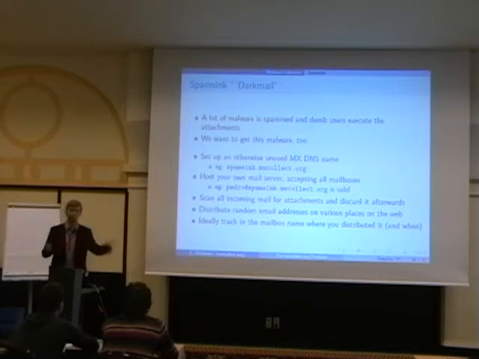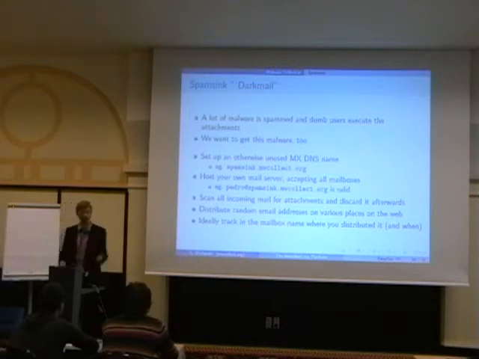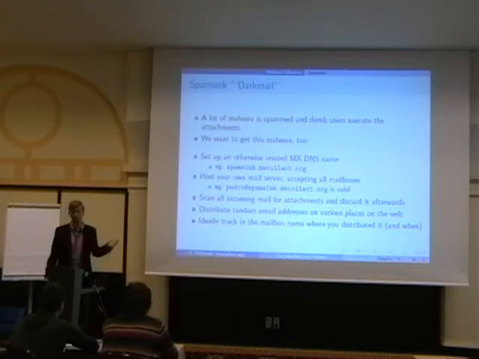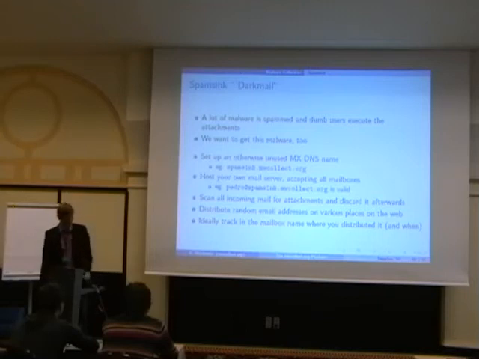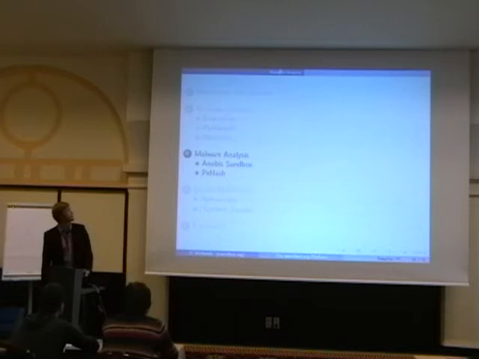So we just consider all email coming to this mail server as malicious, and as a result of this, all executable attachments to this mail server are malicious too. So this is the way we can very simply collect this kind of malware. And yeah, this is nothing to be released because there's no real software being developed. It's just setting up your mail server and scanning through all attachments. That's another thing we're doing.